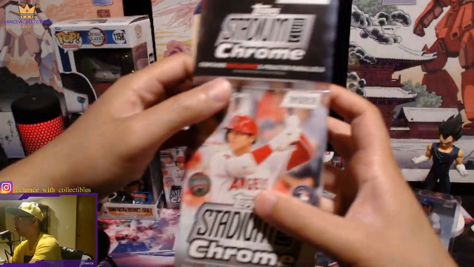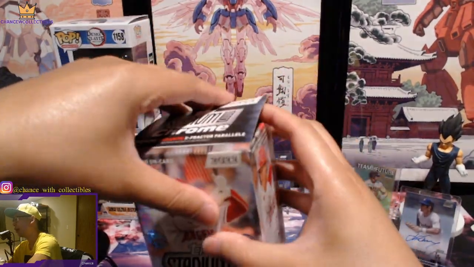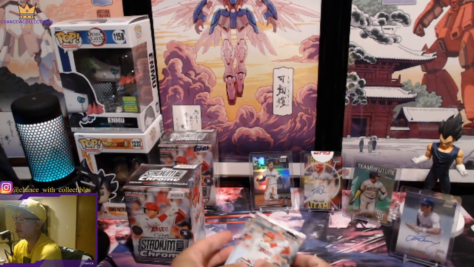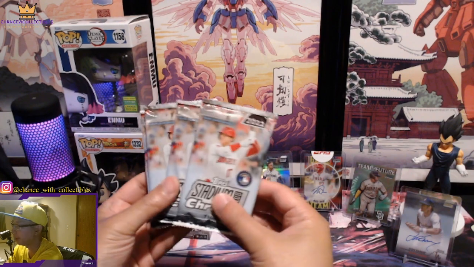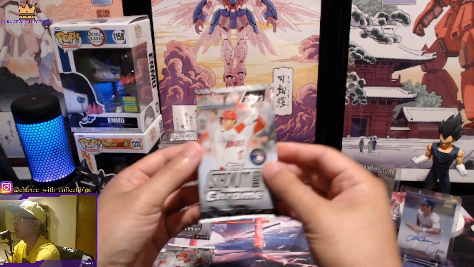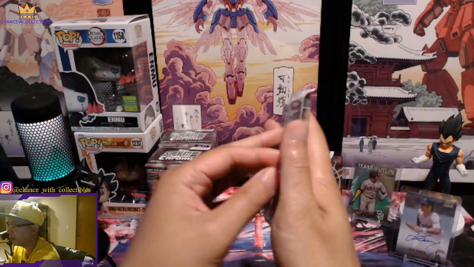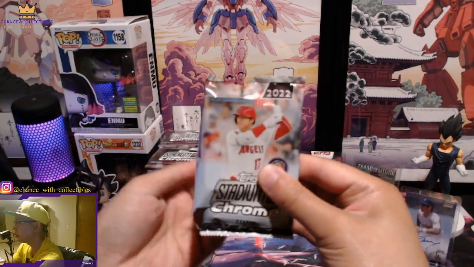This is the 2022 class, of course, with Julio, Juan, De Franco and such. The two main guys are chasing, but there's some other good players in there. Bobby Witt, O'Neill Cruz and such, Torkelson. So six packs. Do love these cards because they're really beautiful. I love the chrome.